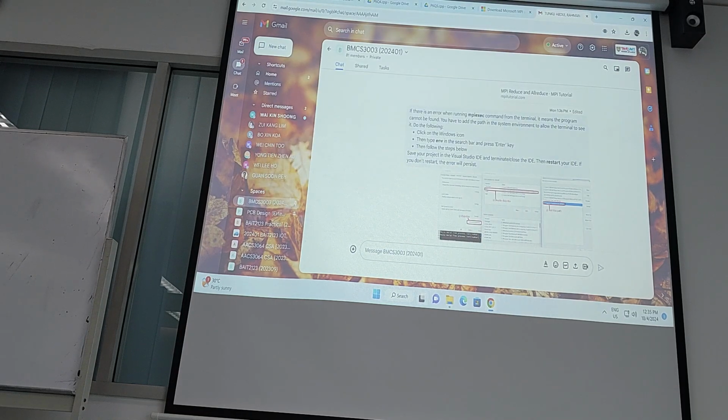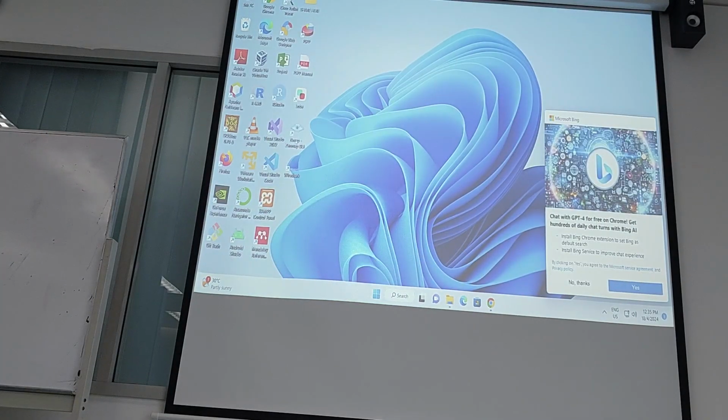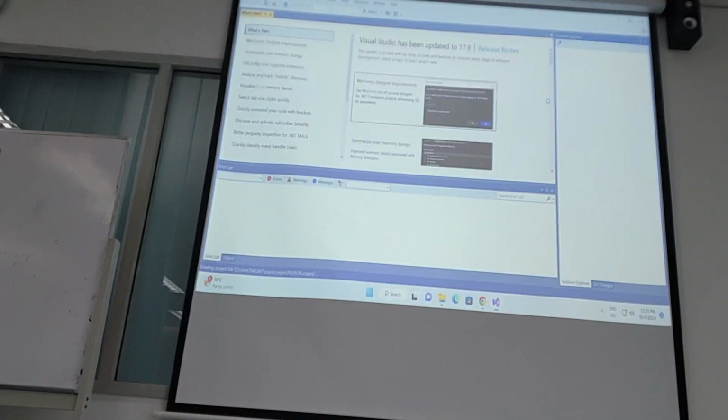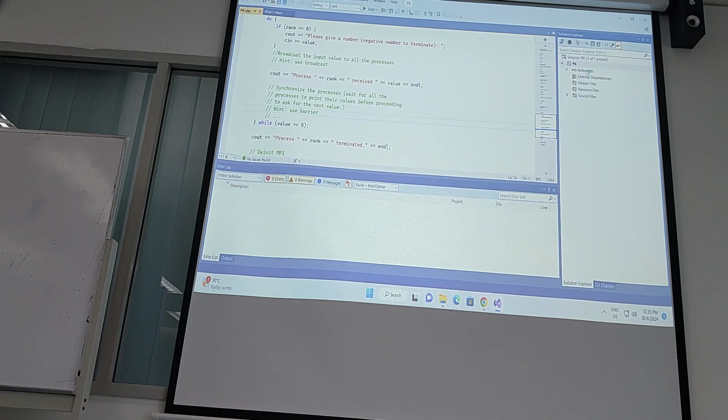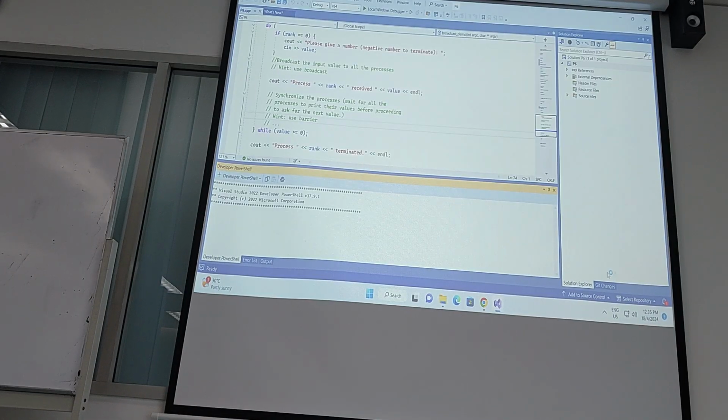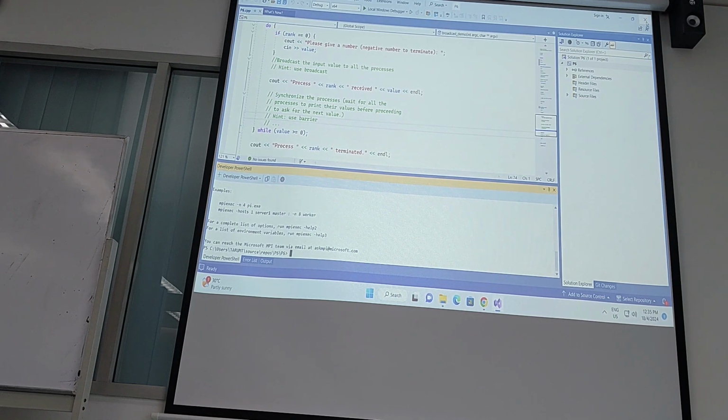Don't follow me, because right now I just want to demonstrate. At the beginning, when you run, you open the terminal, right? Open the terminal and then you type MPI exec and press enter.